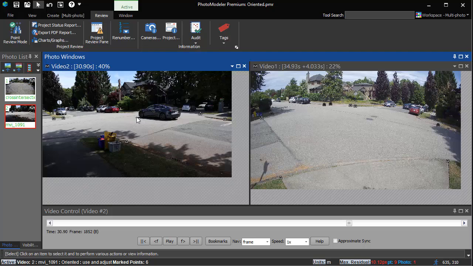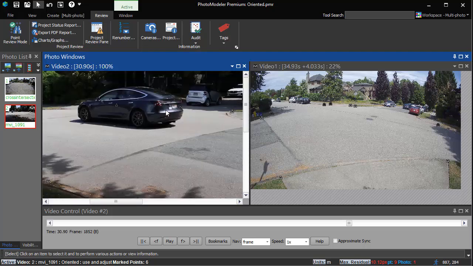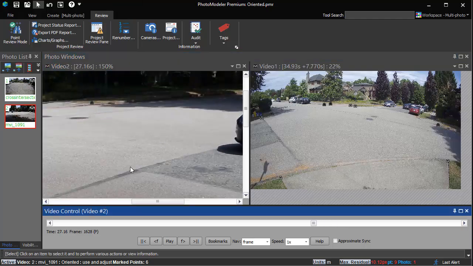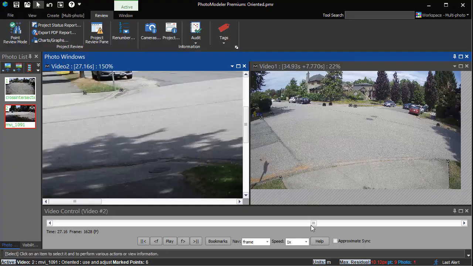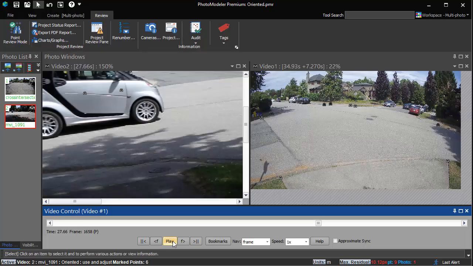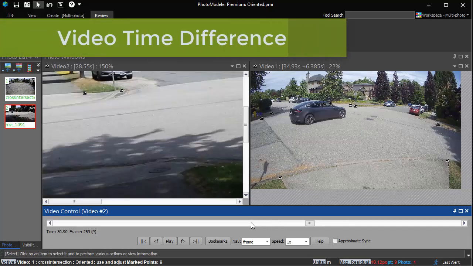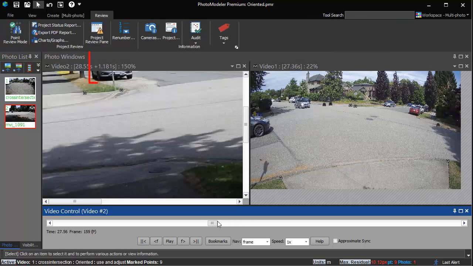You can also adjust the window's zoom or pan and then navigate the video at that zoomed-in level. This even includes playing the video while zoomed and panned. If you activate the other video window, the video control pane immediately switches to control it. As you adjust the active window's current frame, you'll notice something important. The time difference between it and any other open videos is displayed on their title bars.